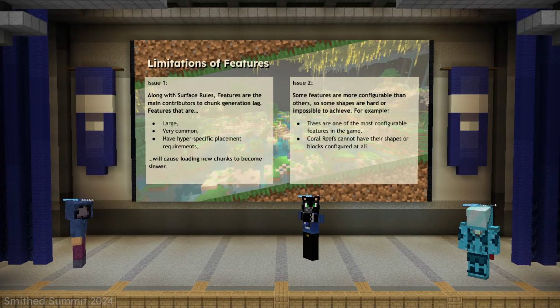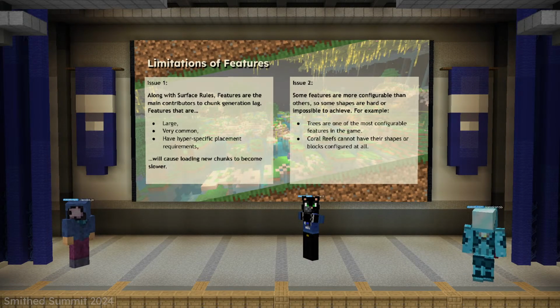And understandably, this sounds like a big number. It's laggy. And it can get bigger, and there are ways to optimize it. But you have to be careful. You can't just place features as you want. It will get laggy. You can place a lot of features, and sometimes they just don't win.